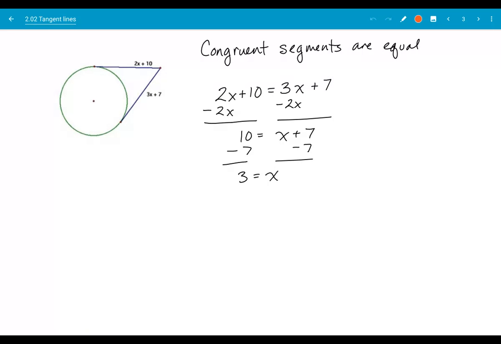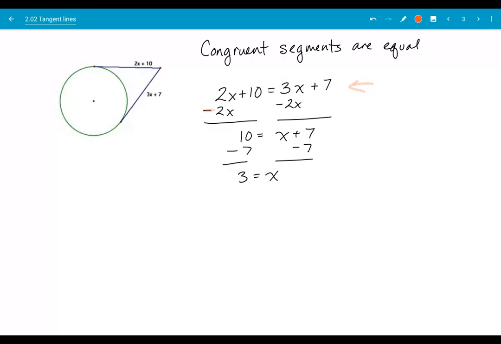Another thing you might be asked to do is remember that the two segments are congruent, which means that they are equal. Now, if two things are equal, we can set them equal to each other in an equation like this. If you're asked to solve an equation with variables on both sides, I highly recommend subtracting the lesser from the greater. The reason we do this is that we end up more often than not with a positive coefficient. So here we have a coefficient of 1. I didn't write it in because you don't really have to. 1x is the same as x.